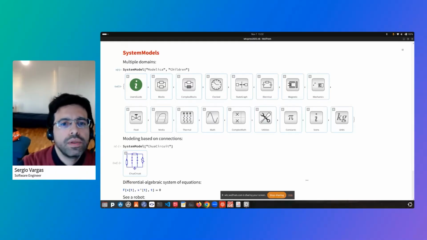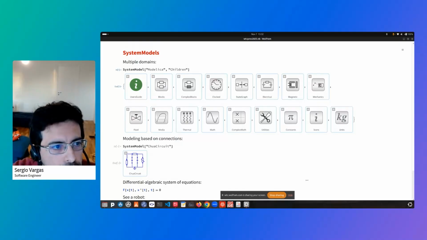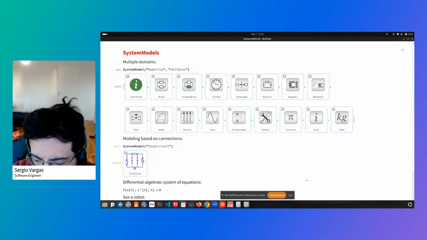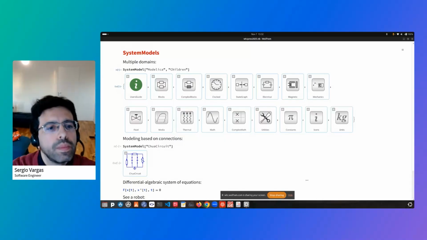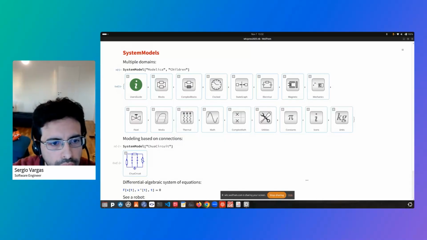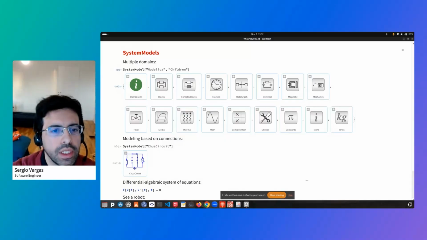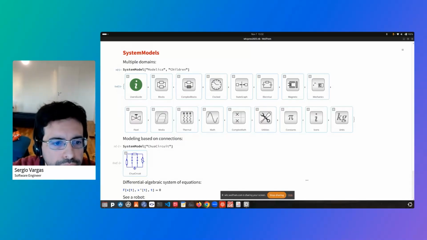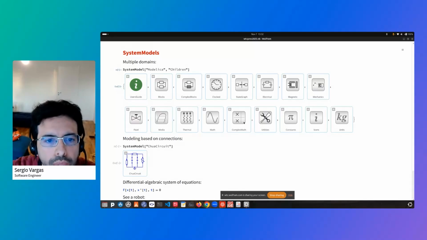Right, so just to go back a little bit, in case you're not familiar with it, System Modeler is a tool where you can do all sorts of multi-domain modeling. So you can easily connect components for all sorts of fields like thermal modeling, electrical modeling, mechanical modeling.